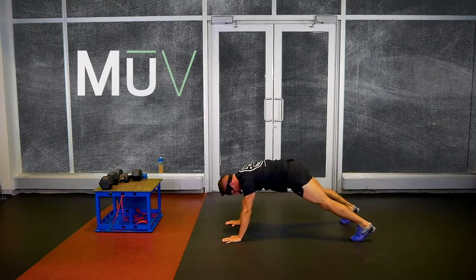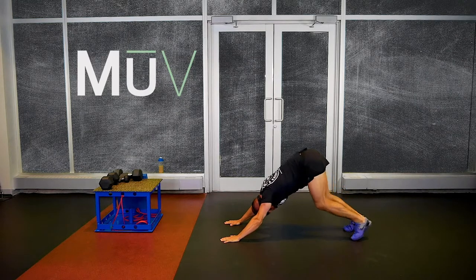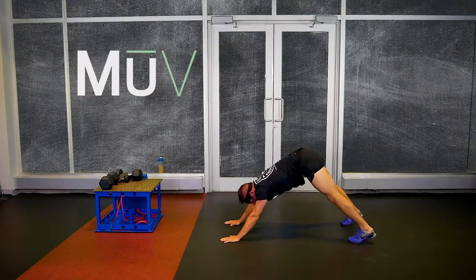That is time. Work your way down all the way to the floor. Touch that chest, then you can bring your knees down. Assist your way out of there. Get back to high plank, and then get going from there. 2, 1, hit it.